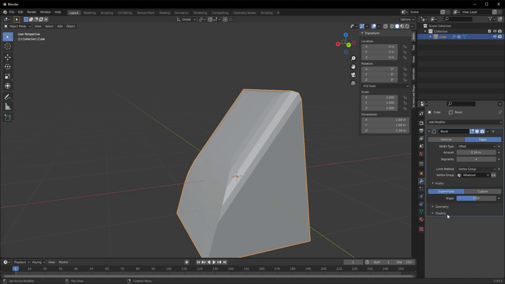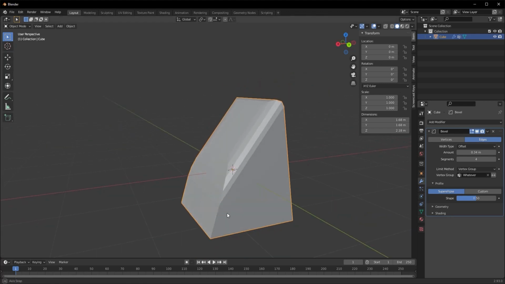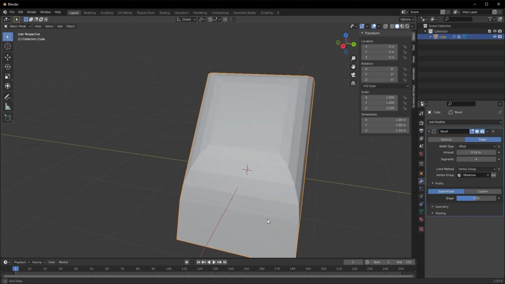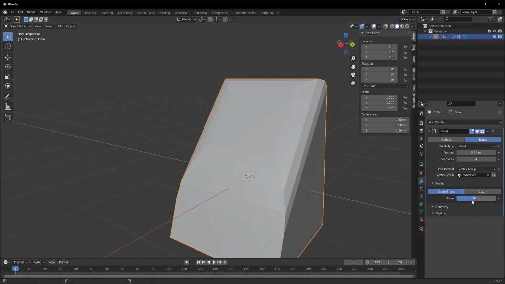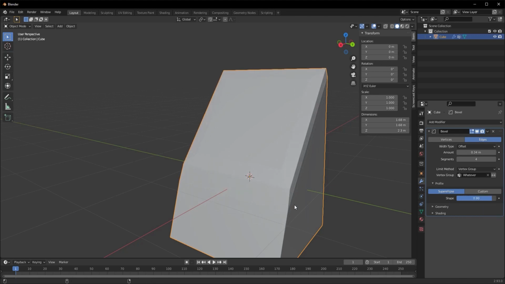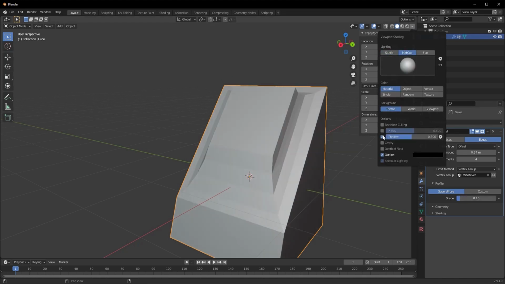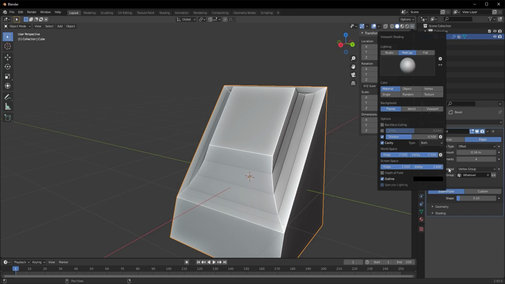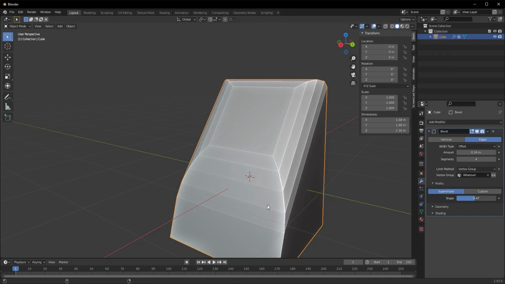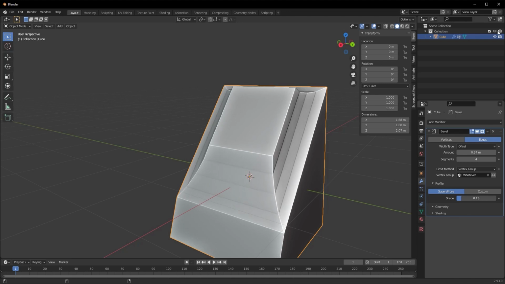Now we're going to move on to profile. Now what is a profile? Profile basically defines if you're applying bevel outwards or inwards. Let me show you that. So basically, can you see this shape over here? Now if I drag it outwards, you can see the bevel is moving outwards, right? Now if I drag it lesser than 0.5, can you see your bevel? Let me actually move to matcap and activate all of these so that you can see it better. Right, so with this you can just simply define if it moves outward or inwards, right?